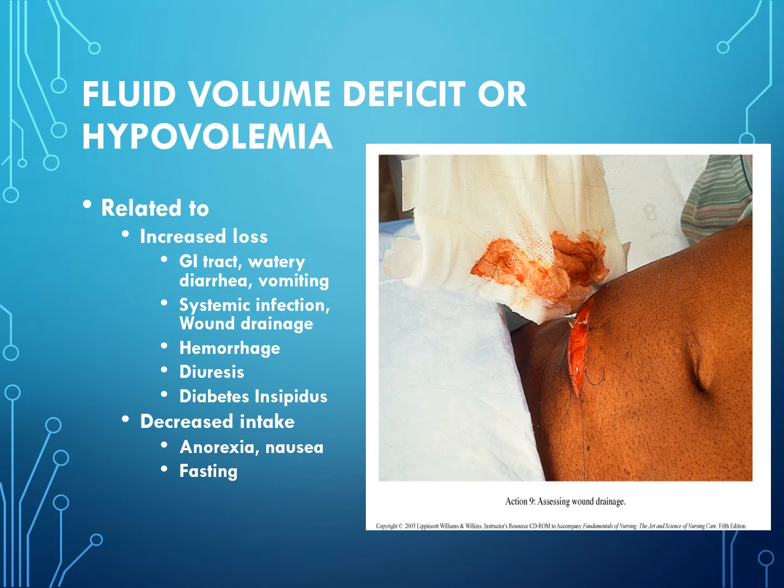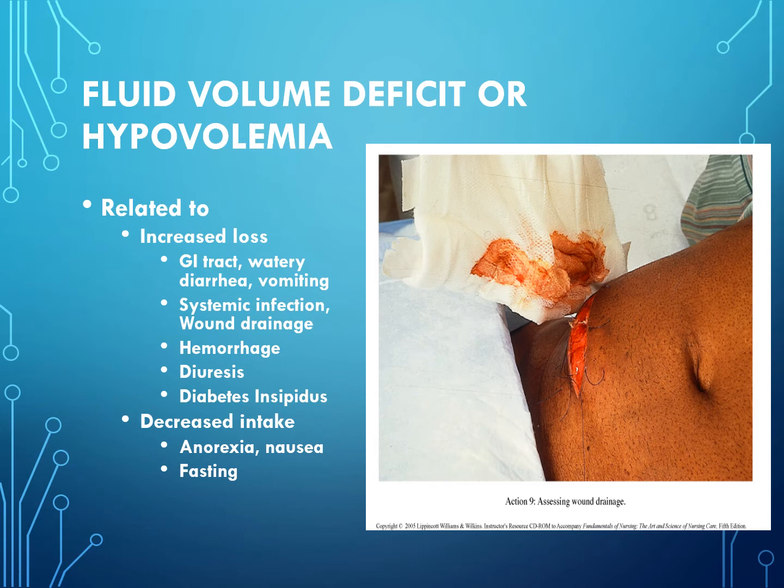Then we have decreased intake. The elderly are going to be at the highest risk, especially those with decreased cognition. Some people restrict their intake due to incontinence as well. People will refuse to drink because they are concerned or worried or embarrassed that they're going to be incontinent later. We also have the inability to obtain fluids independently. So we have elderly clients that are stuck in bed and the water pitcher is placed outside of their reach, higher risk for fluid volume deficit.